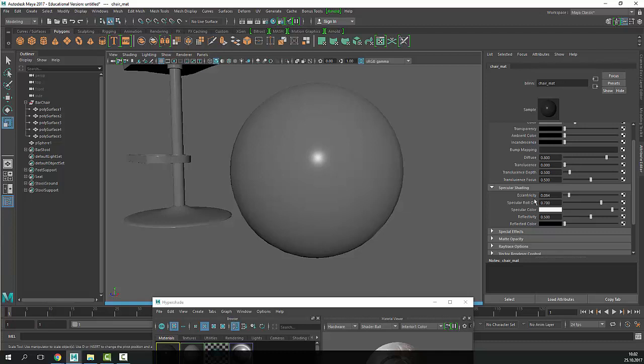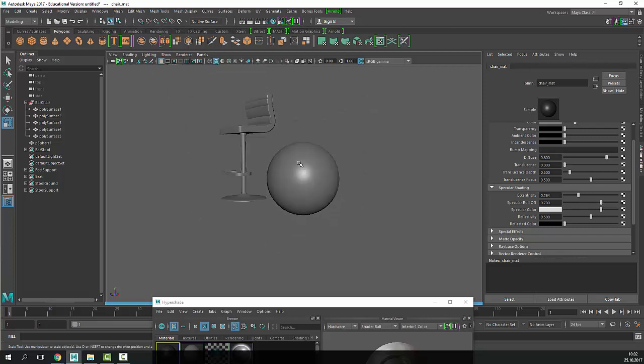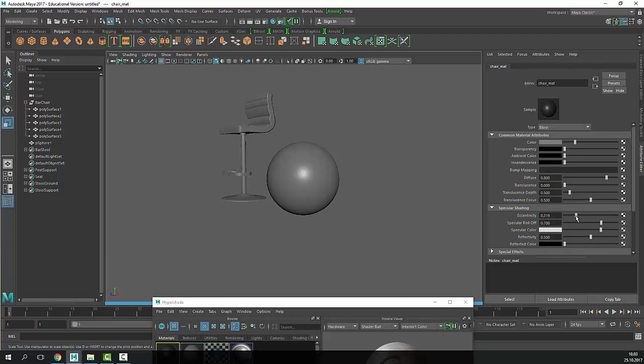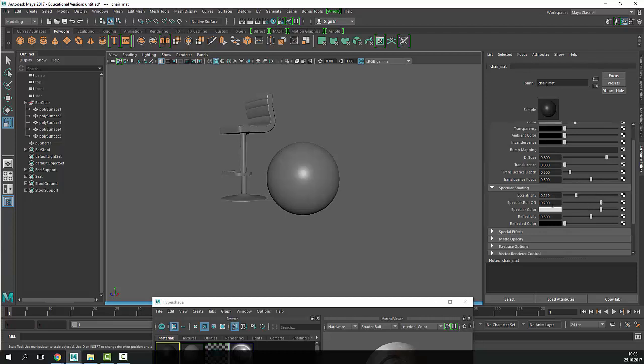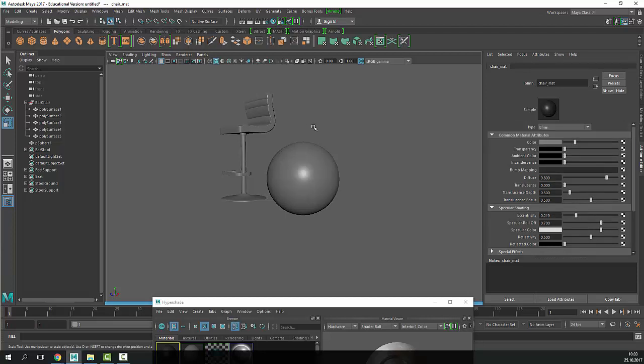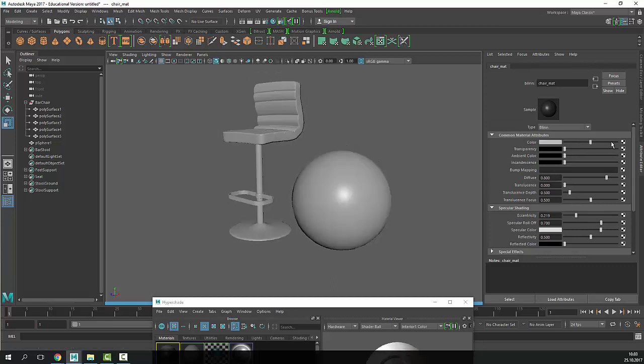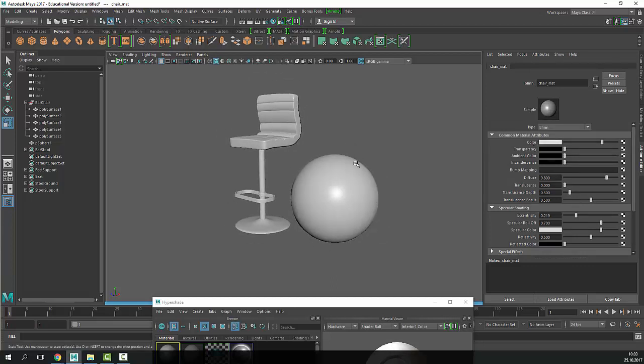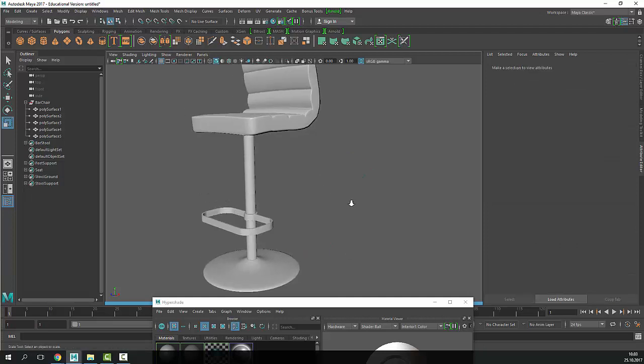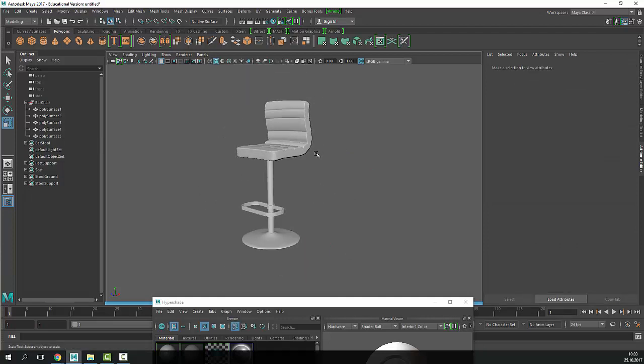So based on your color map, we're also going to be able to go in here and literally just attach a map to where it says specular color. We're going to call that a spec map, and that's going to be used to make variation in the specular highlight. So that's really all you have to worry about right now. But for today, like I said, all we're going to be doing is changing the color here and seeing if we can make sense of how this works going from here into Maya, or to Photoshop.